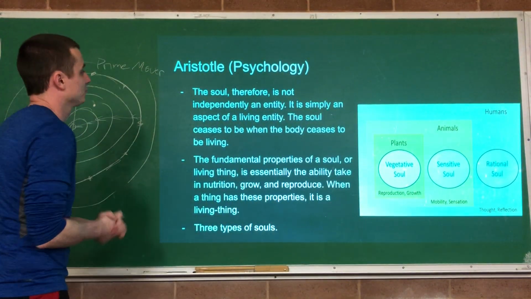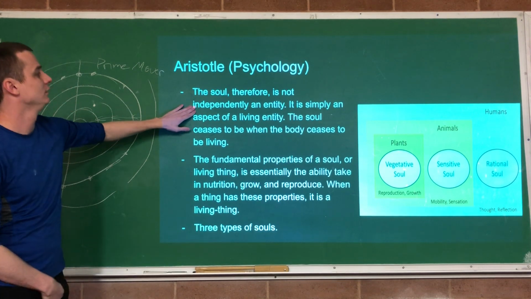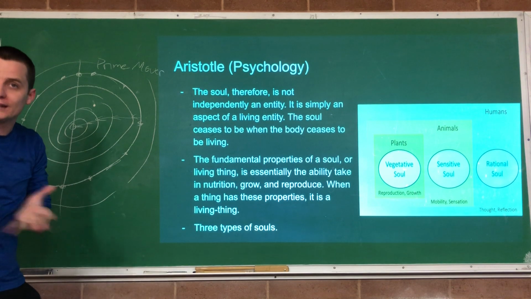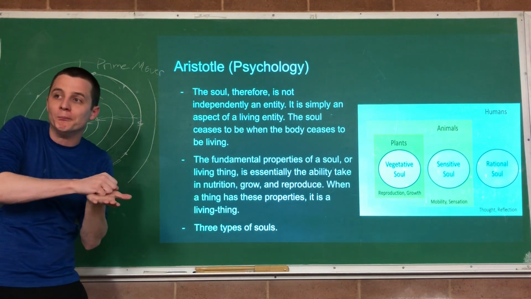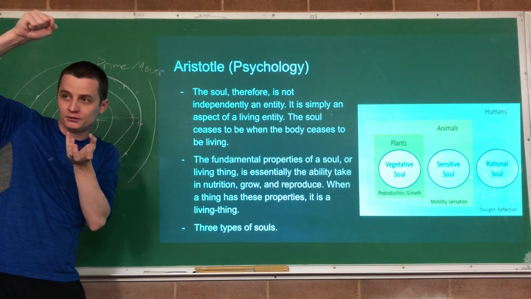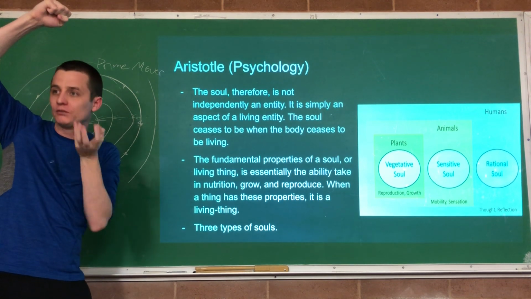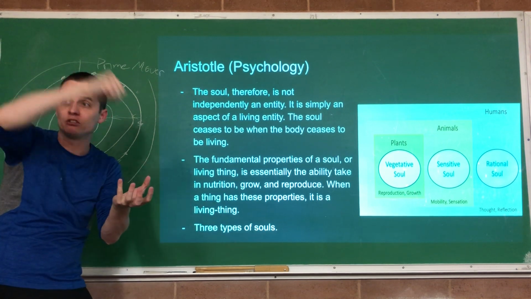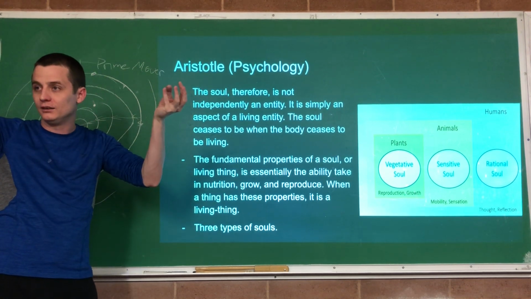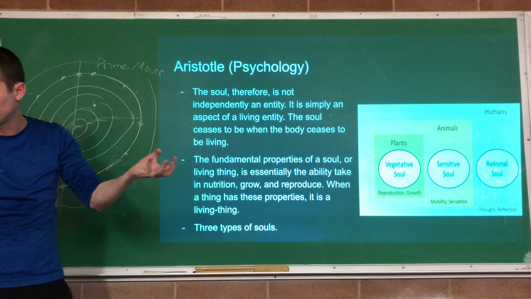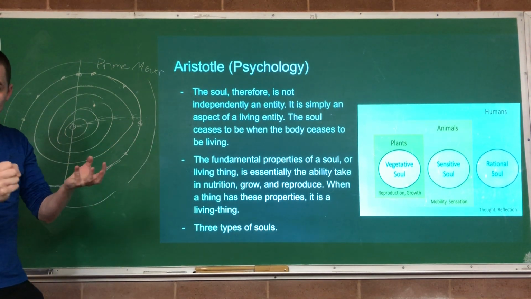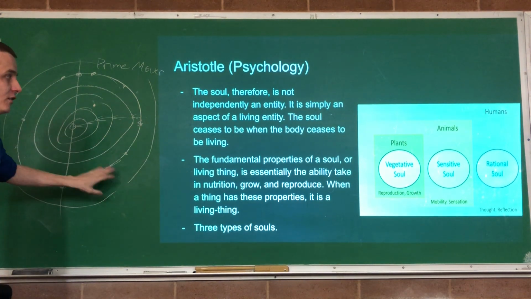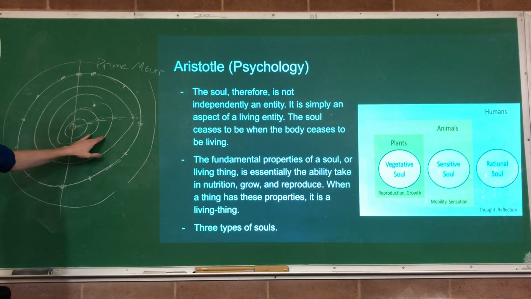So the soul, therefore, is not independently an entity. It doesn't exist by itself. The same way that I can't take the mark outside of a stamp, or outside of the wax, I can't just take the mark and leave the wax behind. The same way that I can't take vision out of the eye and say, here's vision and here's the eye. So I can't take soul out of a body. Doesn't make any sense with how he's using the words. It is simply an aspect of a living entity. The soul ceases to be when the body ceases to be living.